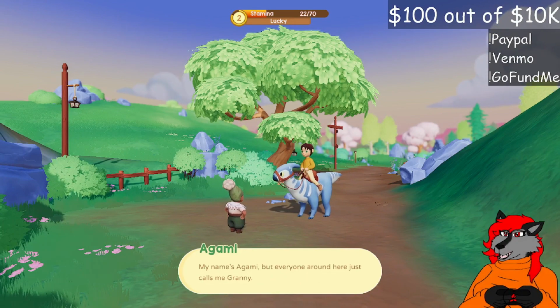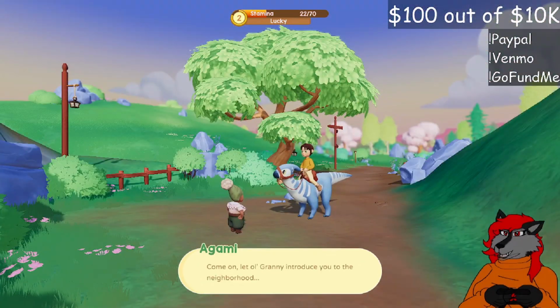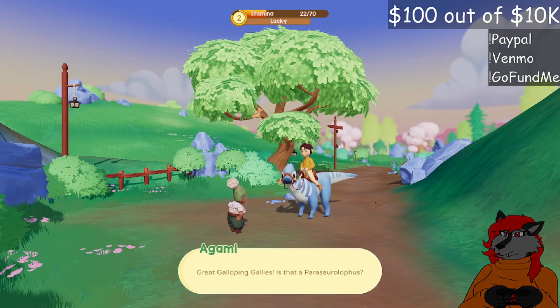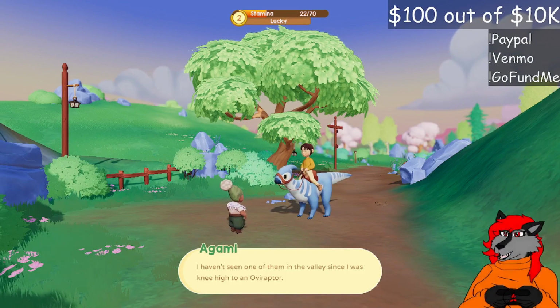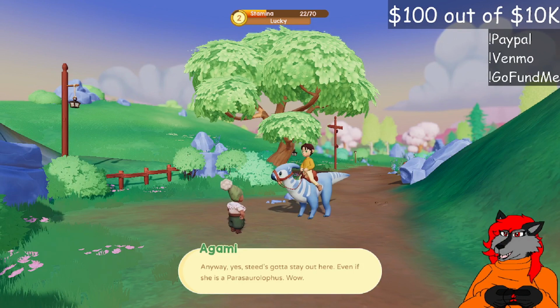My name is Agami, but everyone around here just calls me Granny. You must be looking for Pebble Plaza. Come on, let old Granny introduce you to the neighborhood. Oh, if you don't mind, leave your steed out here. Too many whatnots and whiplets inside to have eager dino tails swinging about. Great galloping galleys, is that a parasaur? I haven't seen one of them in the valley since I was knee-high to an oviraptor. What am I saying? I'm still knee-high to an oviraptor. But I make up for it with charm and hair. Anyways, yeah, Steve's gotta stay out here, even if she is a parasaur.